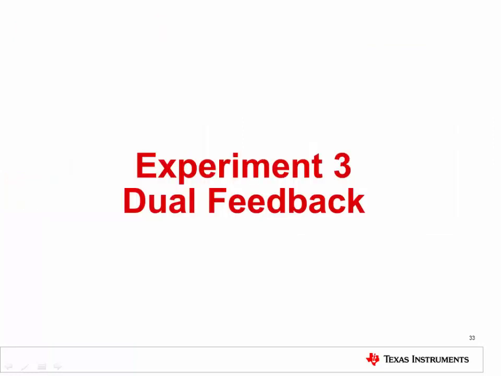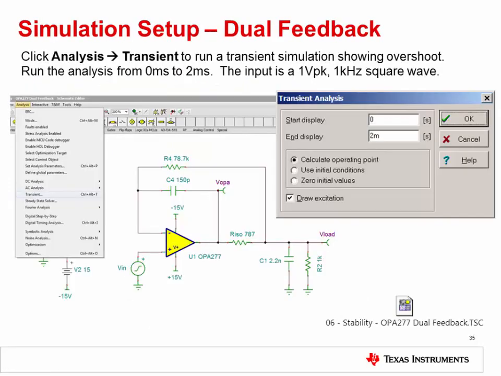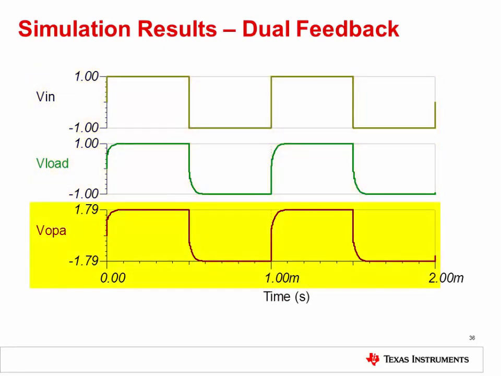For the final experiment, we'll analyze a circuit which uses RISO as well as a dual feedback network to achieve stability as well as output voltage accuracy. To select the components of the dual feedback network, here are the equations given on this slide. For this example, RF was chosen to be 78.7 kilohms and CF was chosen to be 150 picofarads. Next, run a SPICE simulation analysis for the transient overshoot with dual feedback. The necessary TINA-TI simulation schematic is embedded in this slide set. Simply double click the icon to open it. Click Analysis, Transient, and run the analysis from 0 milliseconds to 2 milliseconds. The input is a 1 volt peak, 1 kilohertz square wave. You should see results similar to this. In this configuration, the loaded output voltage matches very well with the input. To achieve this, the unloaded output voltage, VOPA, must increase to compensate for the attenuation caused by RISO and the load resistance.